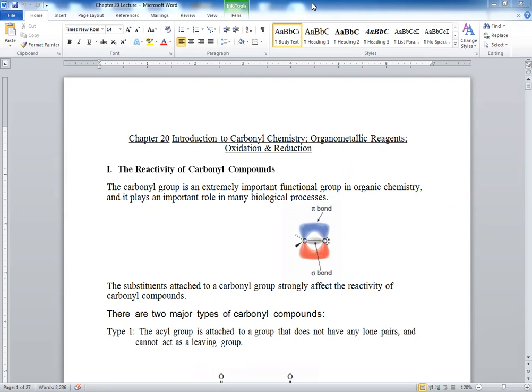We will, when we meet in class, talk about a few examples of how important it is in biochemistry, but I'll give you an example. Amino acids have a carbonyl group. Aspirin has a carbonyl group in it. Enzymes, how they function, how they work. Ketones in the body, they're called ketone bodies, like the ketosis and this keto diet. All of this is carbonyl chemistry. So let's begin by just talking briefly about the basics of carbonyl chemistry.